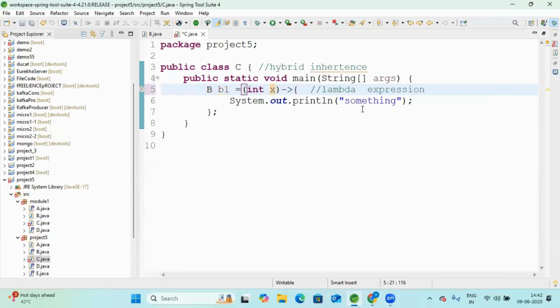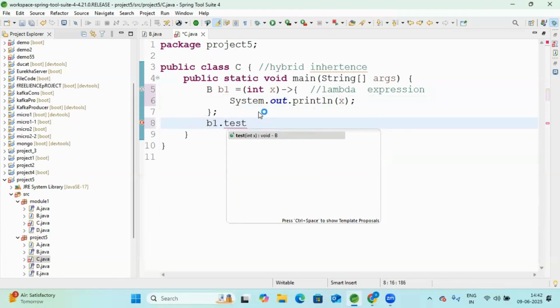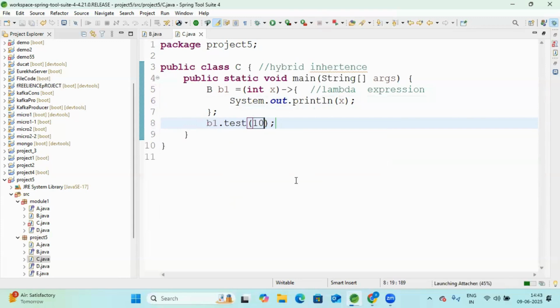I want to print this x, and I want to call the method b1 dot test and pass 10. In this way, we are using the lambda expression to call a method.